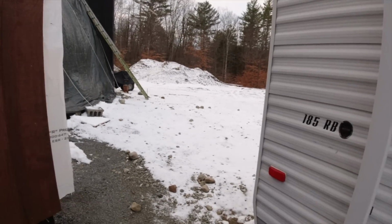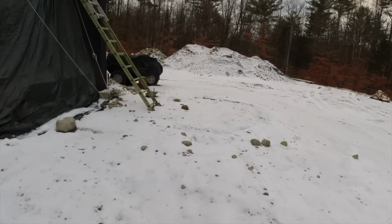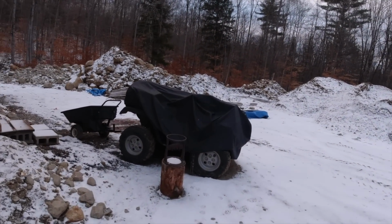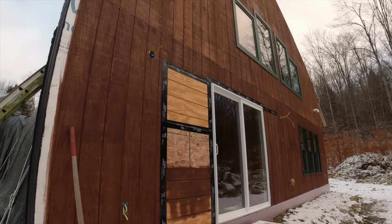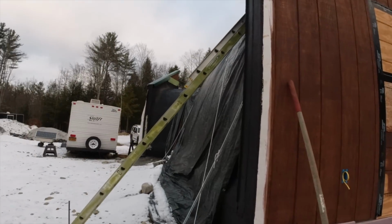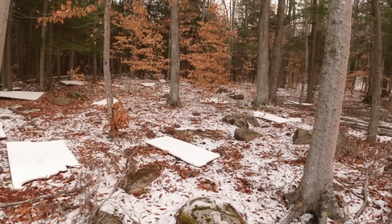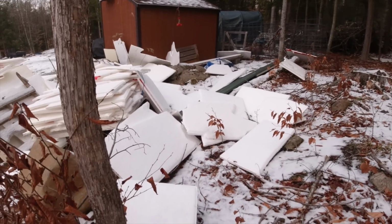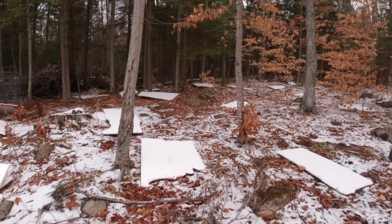And that's because that was just a temporary door, and they didn't caulk it or do anything special because we didn't plan on it being there for long. And what they did use is not really staying in place. So, yeah, the water was just coming in the top of that just because of the way that it was installed. Again, temporary. Wow. Oh, my God. I'm going to go collect some foam. What a mess. Oh. Well, you know, if it's not one thing, it's another. So I could think of worse things.